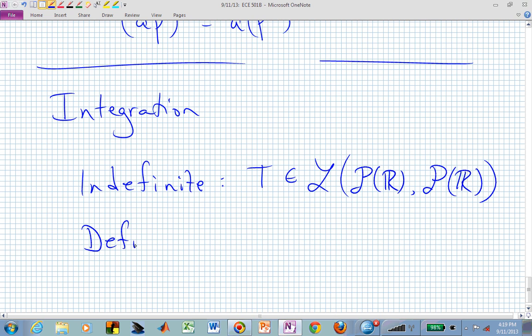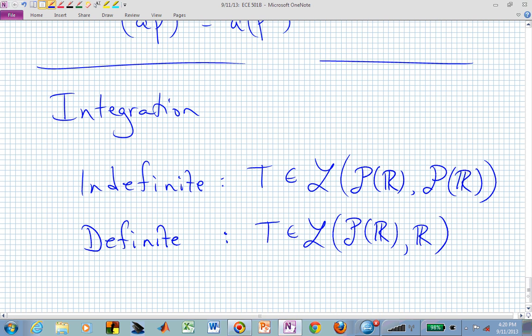But if we looked at the definite integral for our linear map, then we're evaluating that polynomial at set limits. And then we're just going to end up with what? We're going to start with a polynomial of some order pulled from the set of all polynomials. Then if we do a definite integral, let's say we integrate that from 0 to 1 dx, what are we going to end up with? What space are we going to end up in? Pardon? The real number, or a real number line, right? That's where we're going to end up, as the real number. So now we would be simply going from the set of polynomials to the real line if we have a definite integral.